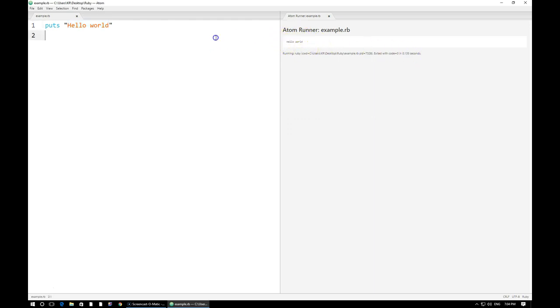And that's it. That really is all there is to it. You write a bunch of code in a .rb file, you run it with Alt-R, you see the result right here. That's basically how we're going to proceed through the entire course. So if you want to practice a little bit, just practice putting puts here, maybe write a couple more strings. You can see what happens if you write them on the same line, on a different line. Just make sure to wrap everything in double quotes. Try putting a little bit of symbols in there, a little bit of numbers, and see what happens, all right?